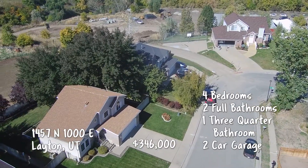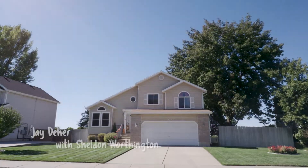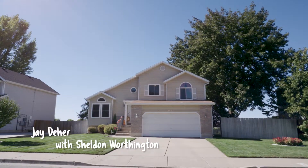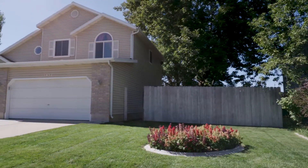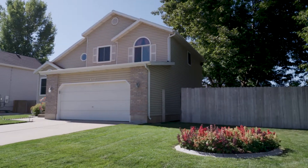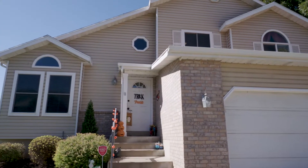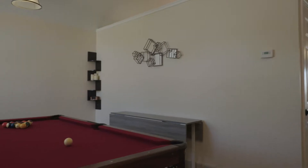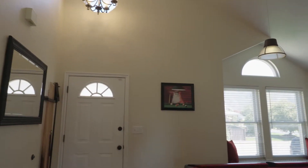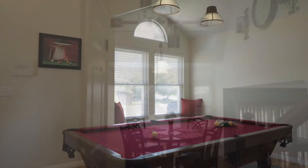We're headed out to beautiful Layton. Take a look at this house and look at the backyard — you don't have any neighbors in the backyard. Love it — mature shade trees. Layton is a beautiful area and you get these mature trees and an open backyard. It's a single-family home that's real reasonably priced, super clean, in a really nice location on a quiet street. This is a property that somebody is going to really love. The problem is we can't rebuild them because by the time you try, you're going to get into the $450,000 range. These are still really good deals.